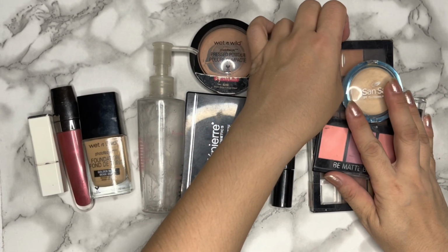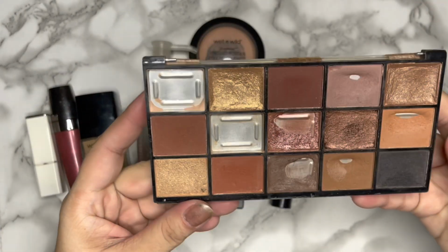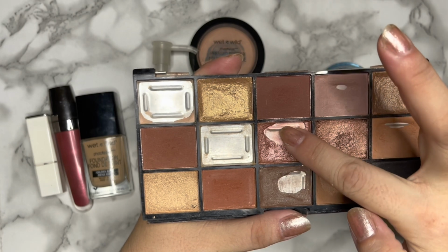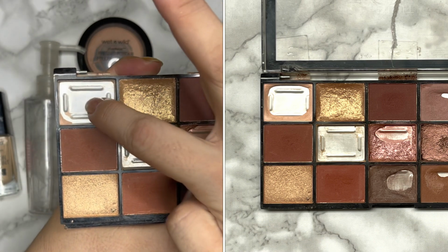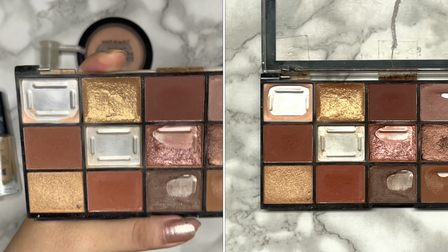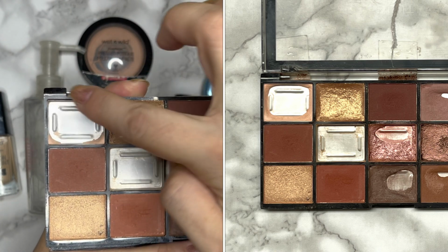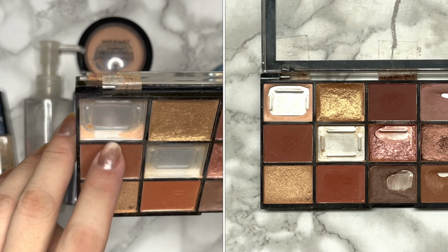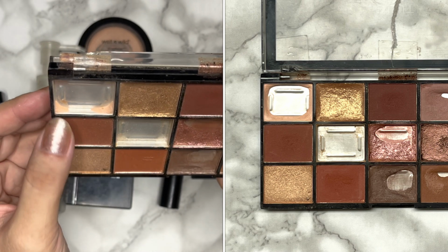And lastly, for this eyeshadow palette, I managed to use 5 shades. I used this shade, this shade, this shade, this brown shade, and this black shade. The one I used the most is this shade. My goal then was to fully use it up. Unfortunately, I didn't manage to do that, but you can see that I have now used up a lot of the product over there. I've hit side pan, 4 sides, but this one I still have a lot of product on both sides over here on the corners.